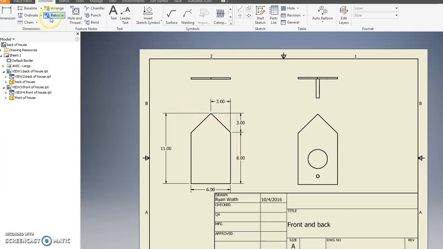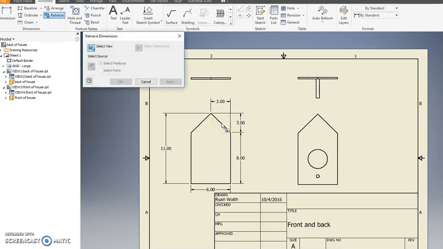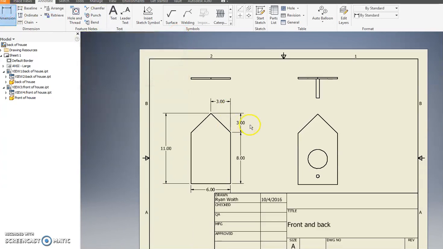If you wish also, you don't have to do this, but if you want to put an angled measurement on here, I can click here, I can click here, and it can go to a 45 angle. That didn't work. There we go. Dimension, I want to click this line here and this line here, and now I have a little bit of an angle. You don't have to do that, but I'm just showing you how to do that one.